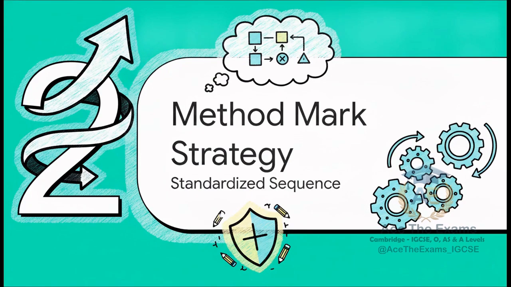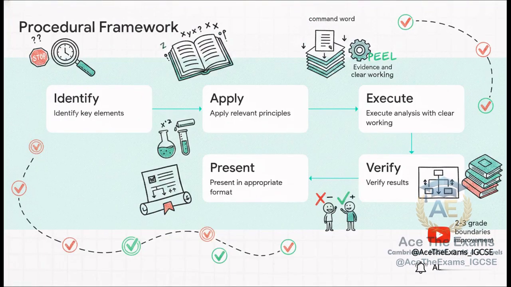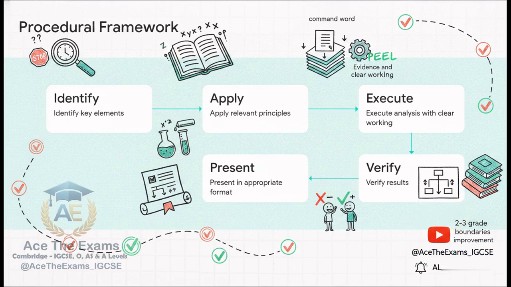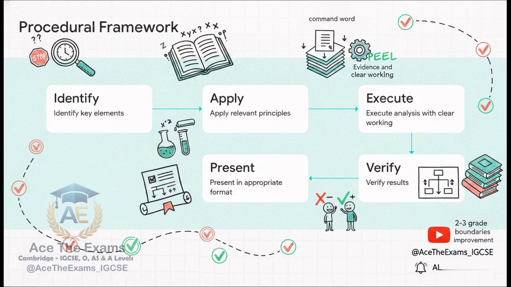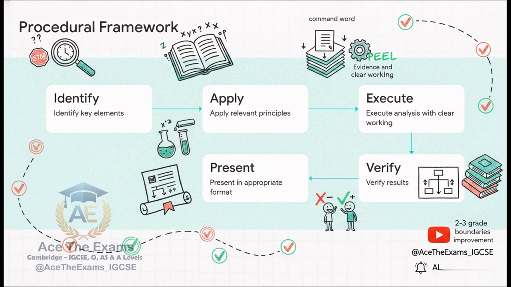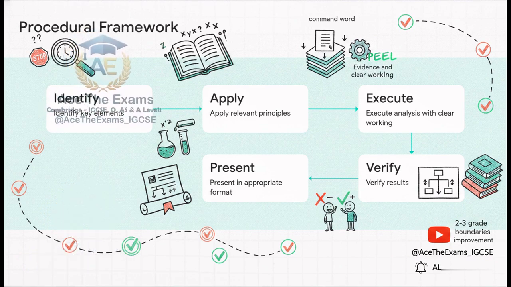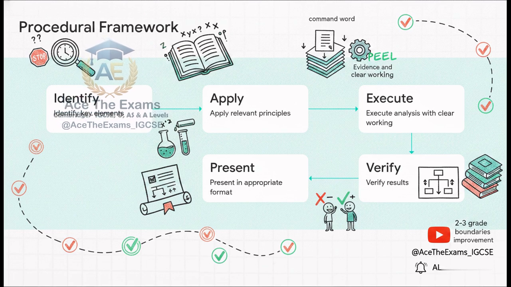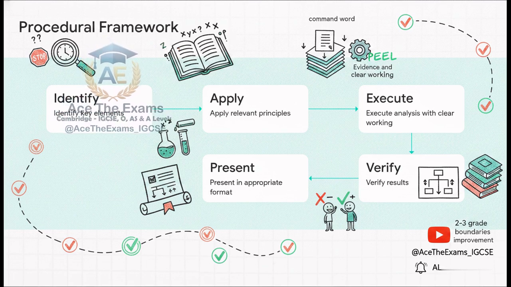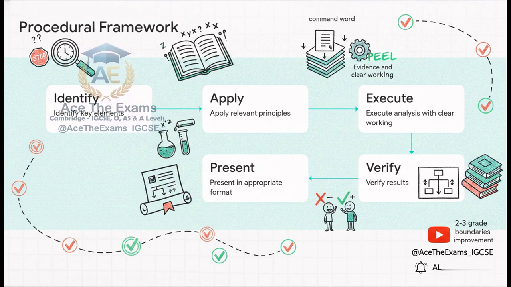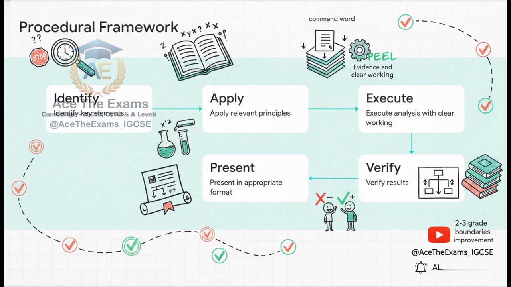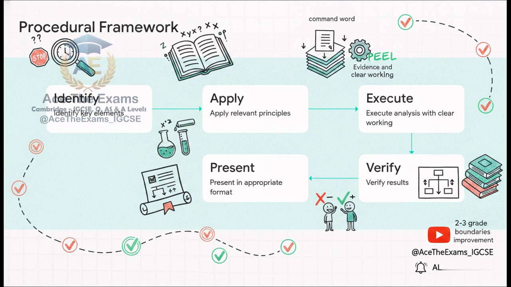All right, let's move right into Section 2, the method mark strategy and the standardized sequence you need to use. This right here is the absolute core of our approach. Method marks are the points examiners generously award you for demonstrating the correct mathematical process, even if you make a really silly arithmetic error later on in the calculation. If you want to completely immunize yourself against careless mistakes ruining your grade, you need a standardized sequence. So here is our definitive blueprint, the 5 mandatory steps for securing every single method mark.